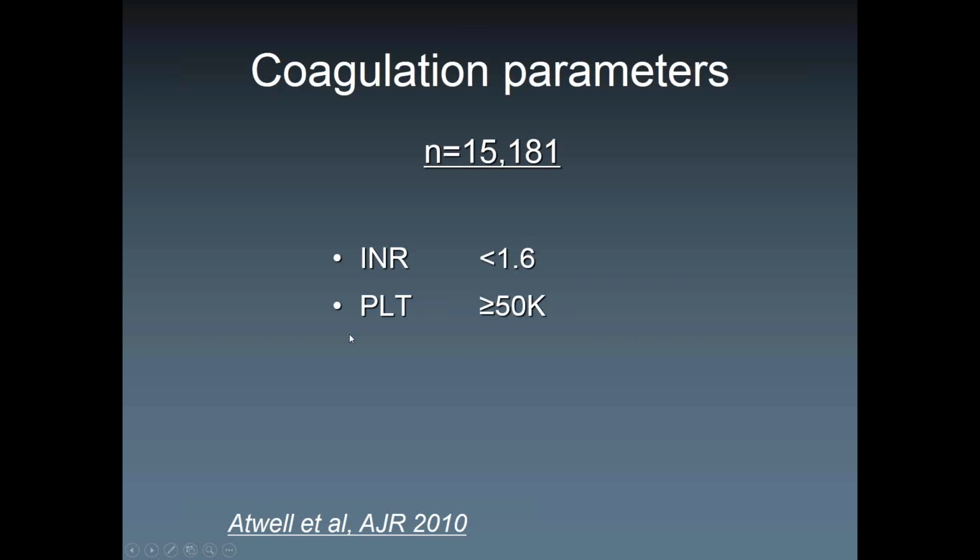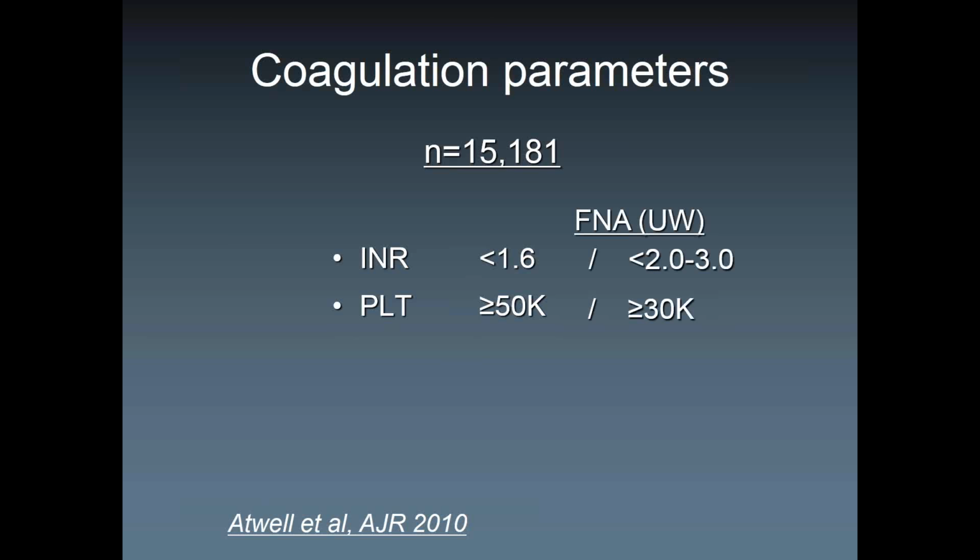All right, usually in the literature, there's these two parameters that we have to keep in mind. So if the INR is 1.5 or lower, it's okay to do. 1.6 is considered a little too high for full core biopsies, and platelets should be 50K at least. Things are a little different for FNAs. We're using up to 3 now for FNAs for INR, and go down to 30K for the platelets. That is all kind of a relative ramification, right?